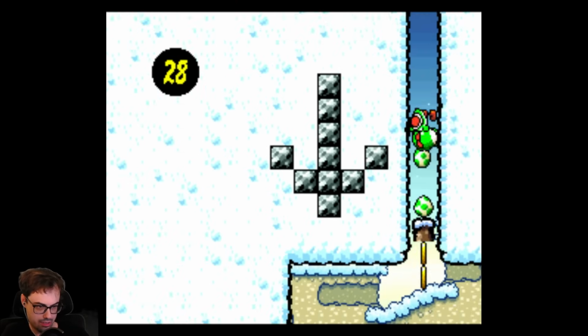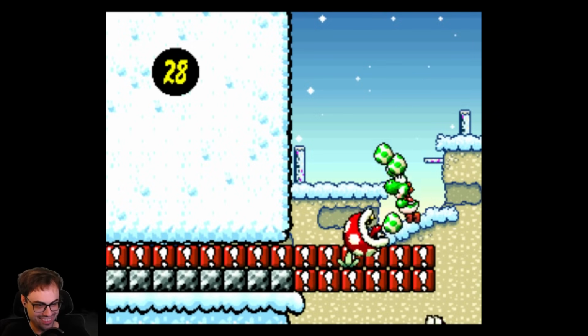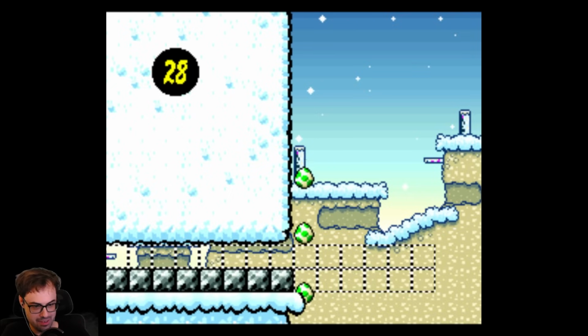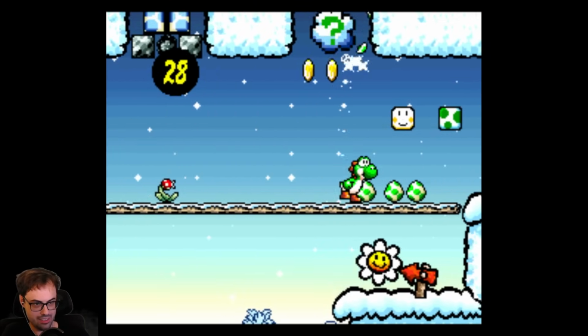Down? What? Wait, they've made this. That's cute. Oh, and it gives you a thing. That's cute. How do I... Oh, I get out just by falling, and then it brings me back. Okay, that's a cool little mini game.